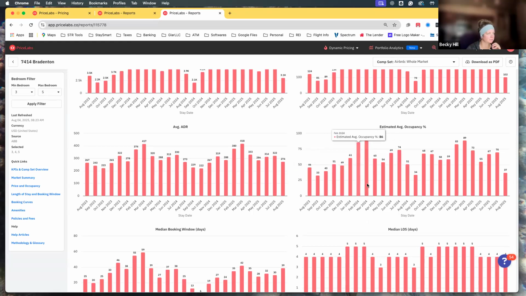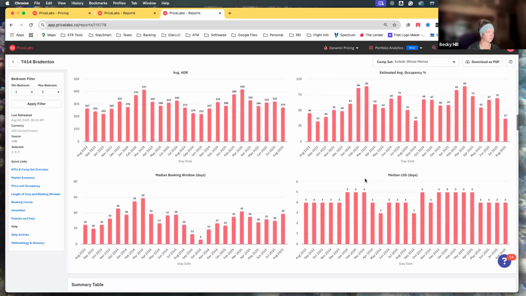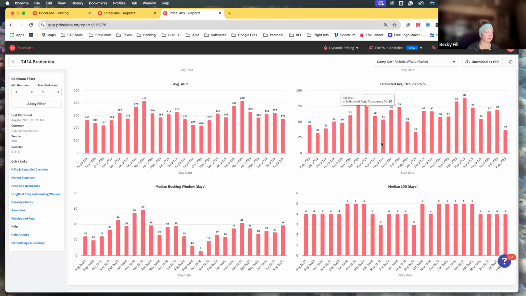On the higher months, we're probably going to get pretty close to 100% occupancy, with maybe just a few days shy. I would be surprised if we got 92%, 95, 96% occupancy. This just helps me get an idea of how my property can do throughout the year.